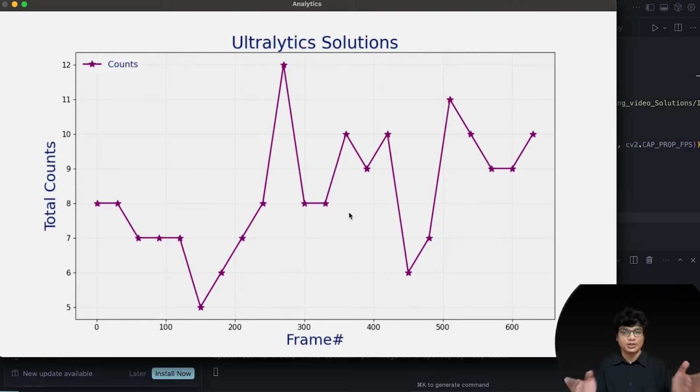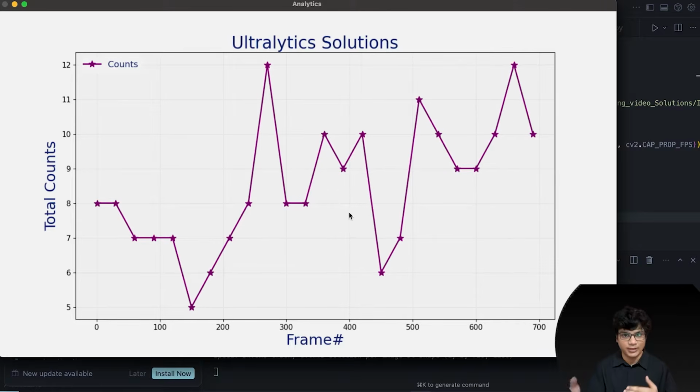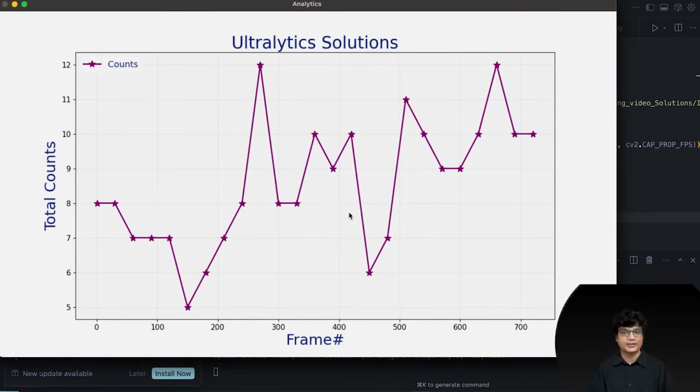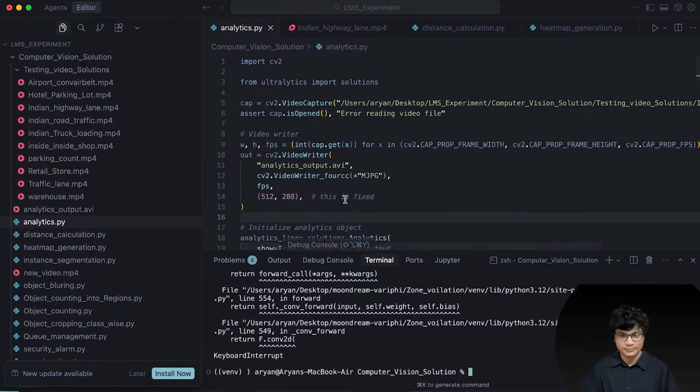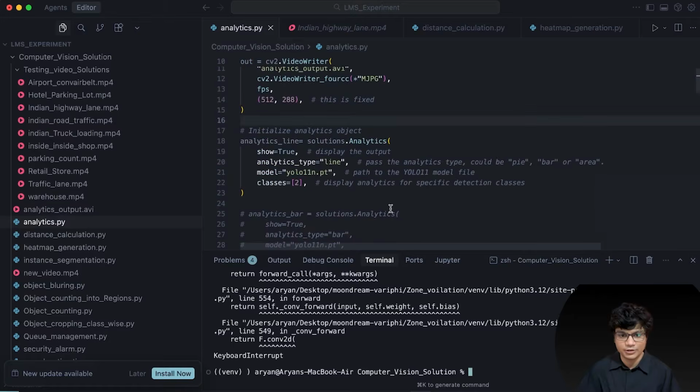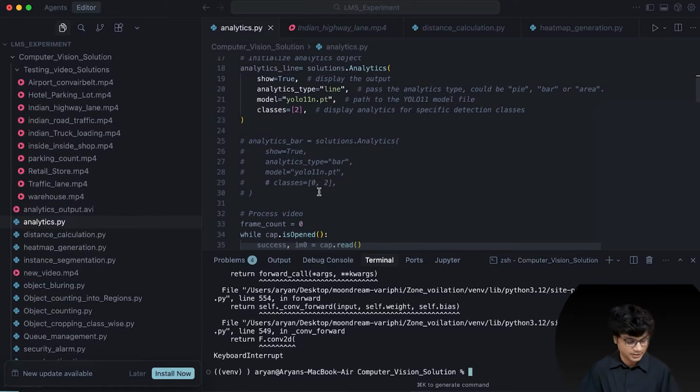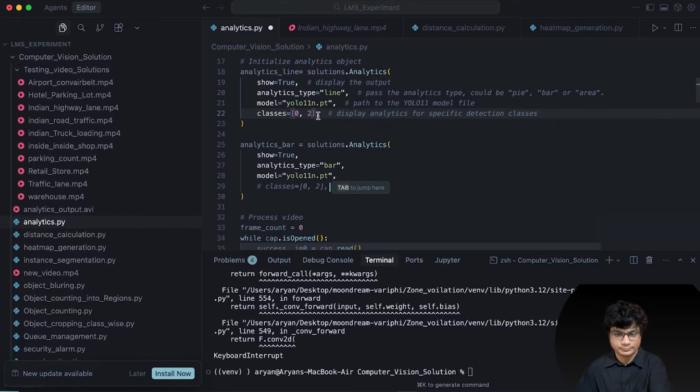You can actually show the real-time analytics to them, and not just the line graph, even the bar graph also. So let me just hop back to the bar graph as well. Let's say that if you wanted to show the bar graph, you can actually show the bar graph as well. So let's say this one, let me write this one. And if you wanted to show the bar graph, you can actually show the bar graph of, let's say, this one.